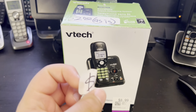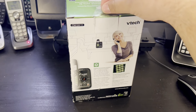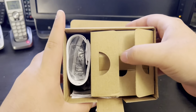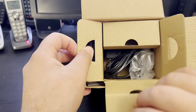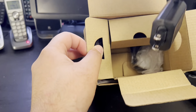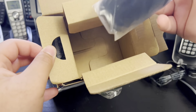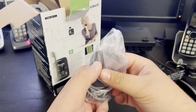This seems to be new and here's a dollar sign. Okay so this seems to be new, although it's unsealed, but I believe they haven't even tried it before, so let's open the box. Here we have the handset, the manual, and here we have the other stuff such as the phone line and the power adapter. These are all genuine and new, and here's the battery cover and the battery itself, so I'm suspecting that this indeed is new.